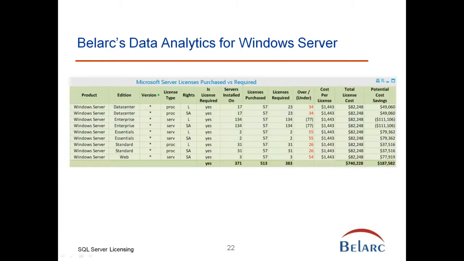The second thing it can do is accept your entitlement records in a repository that it has. And then it will combine those entitlement records with the discovery that it did and compute an effective license position. And this is a screenshot of a report showing an effective license position. So it's actually reconciled what was discovered with what was installed, and can show you how many licenses you need, how many you have, and what the difference is.